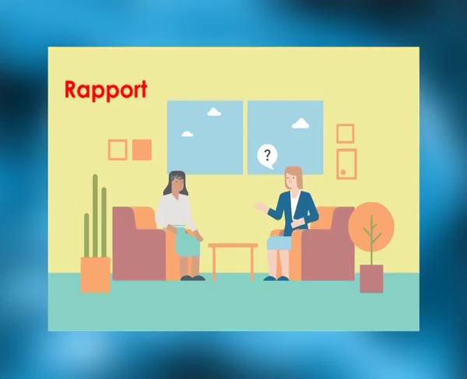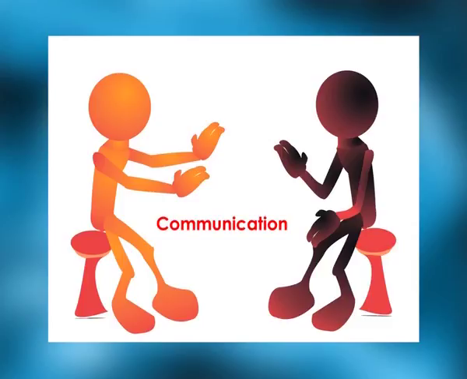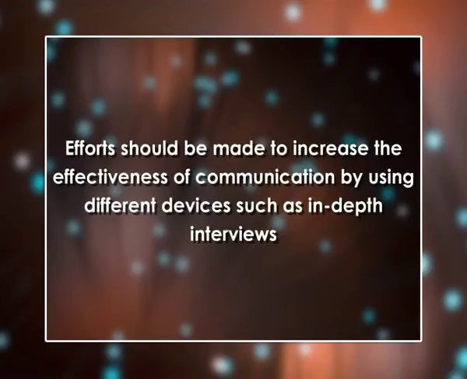Number 1, rapport. The first element is rapport, which involves establishing relationship of mutual respect between the two individuals, the counselor and the counselee. Communication. Communication between the counselor and the counselee should be free and frank without inhibition. Efforts should be made to increase the effectiveness of communication by using different devices such as an in-depth interview.